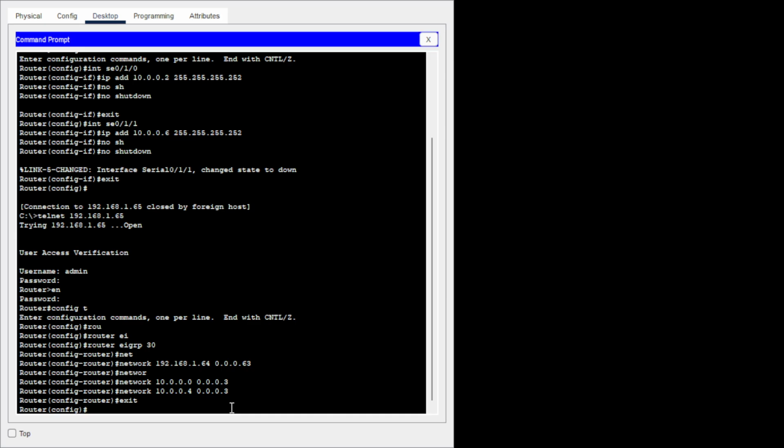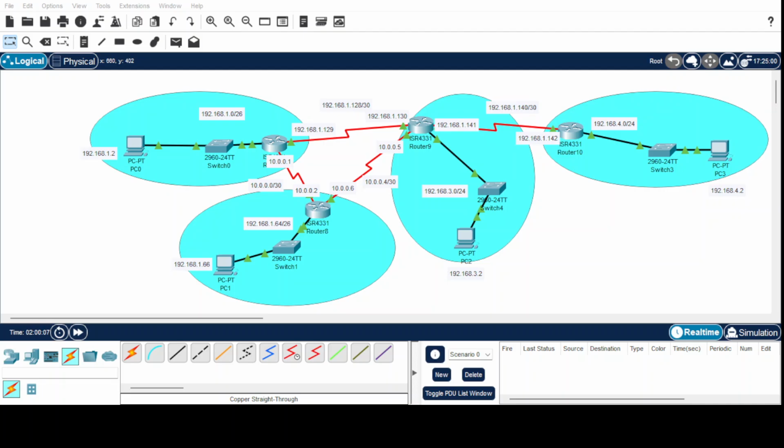So for this network, the EIGRP routing protocol is defined and the networks are advertised, and now for the third network, for PC number 2.